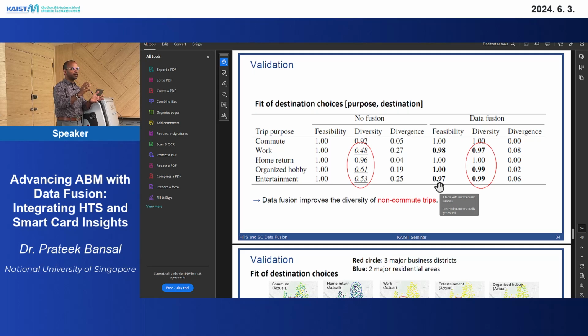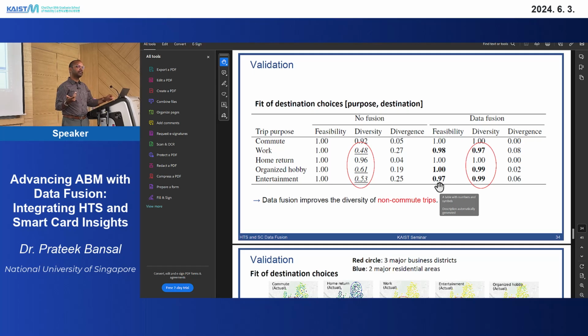In that case we are assuming that the distribution that we are observing in the SC data is the same as what we have in the population. But it's possible that what we are observing in the household travel survey data is closer to the population than the smart card data. So the implicit assumption here is that what we are observing in smart card data is more representative of the spatial and temporal locations, and what we are observing in the household travel survey data for X and Y is more representative.